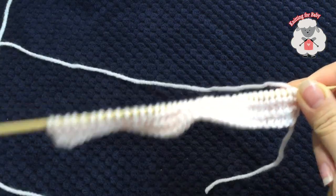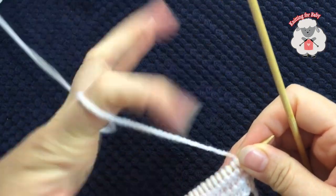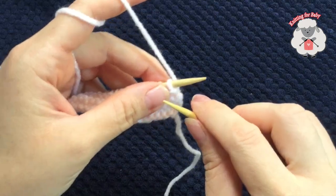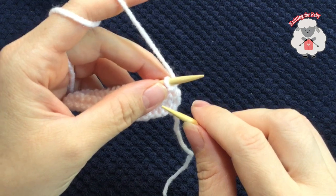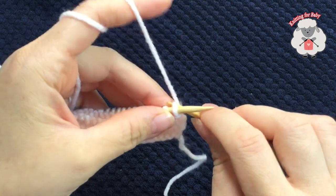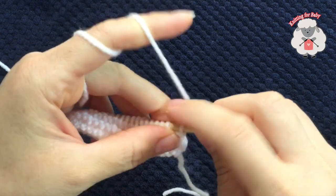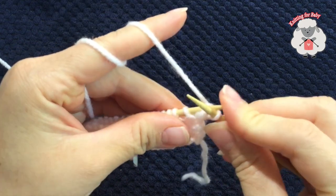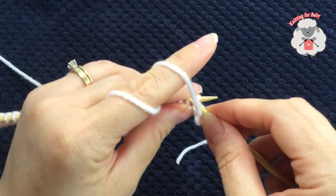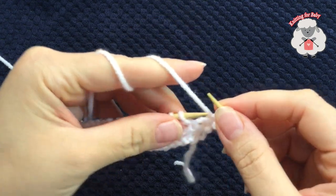And in this fourth row, what we're going to do is we're going to knit 1, purl 1. Knit 1, purl 1. And we're going to do this for a total of about 8 rows. So here, we're going to knit the first stitch like we always do through the back leg of the stitch, like this. And then we're going to purl the next stitch. So bring the yarn in front and purl.